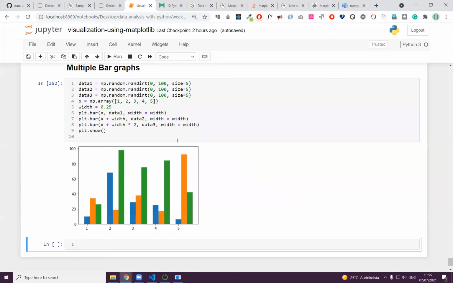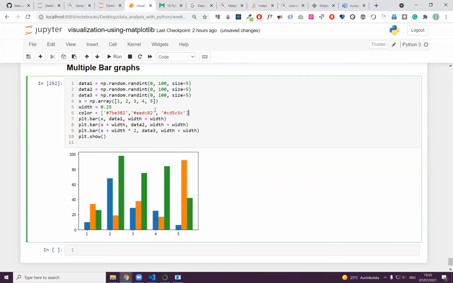Okay. Then I created these colors, because you get this by default, but we can pass the colors, for instance, this. And I think I want to call it colors instead of just color. And you can pass it somewhere, for instance, in the last one, colors.